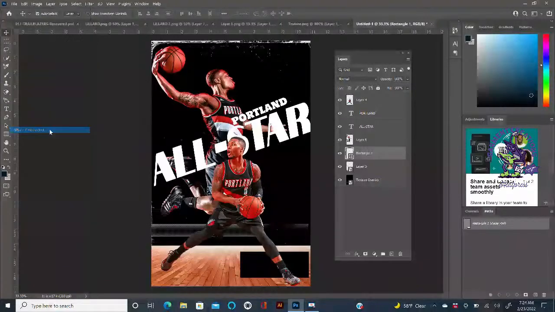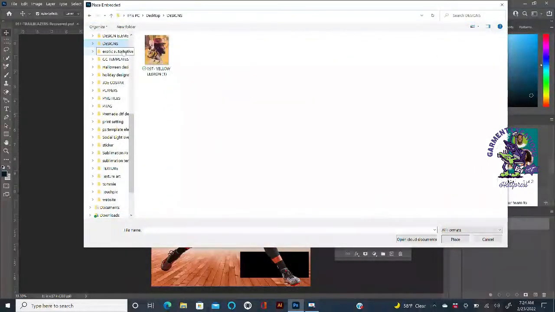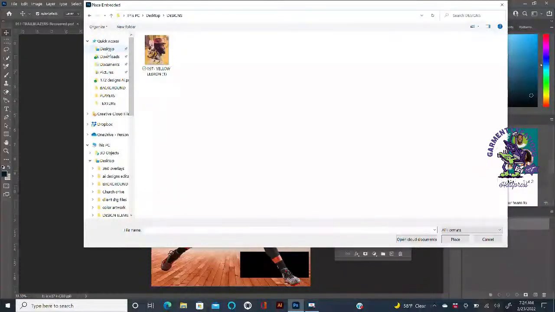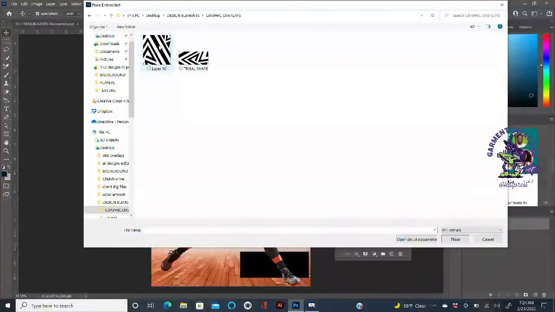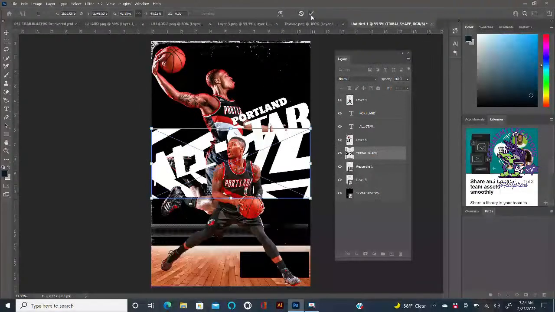All right, so next thing I'm gonna do, I'm gonna place my graphics. Nope, let's go here and let's go to graphic elements. Let's do overlays and let's do the travel shape. Okay, so I got this shape in here.